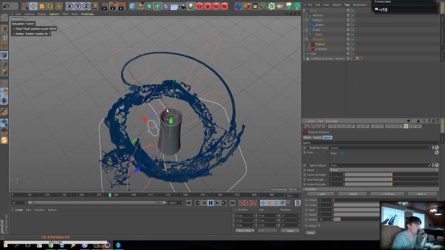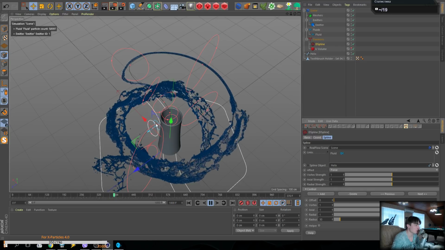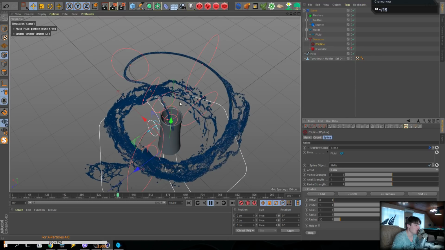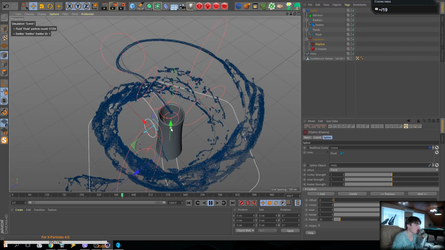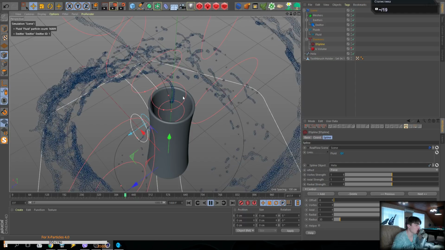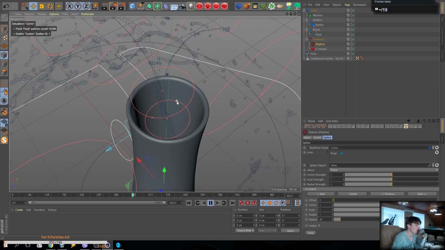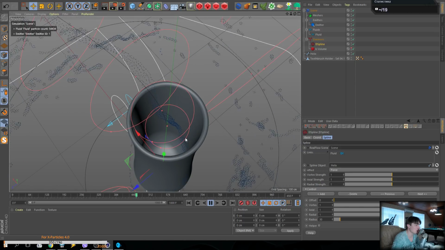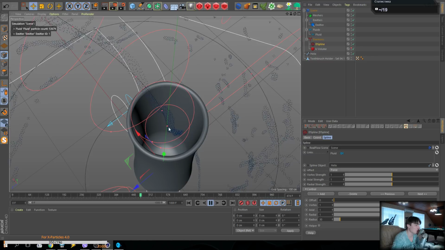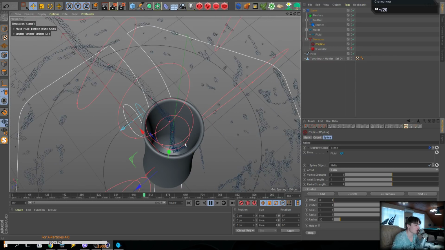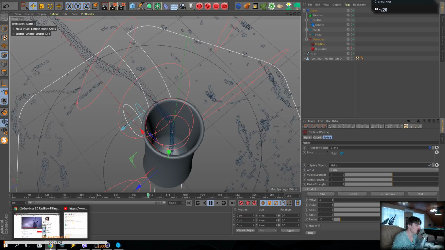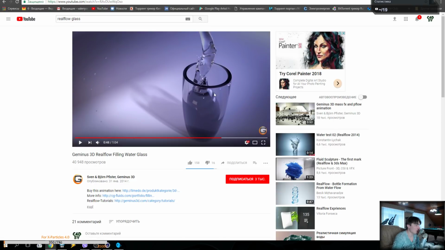You see, after frame 300 my emitter will stop producing any particles, and everything that is inside just stays here. Okay, it's very important to keep everything inside the glass. Yeah, some water is coming inside. It is very nice. As you remember, these last controls have number 1. Nothing is going to stay here. If you remember, somewhere here it comes like this, because the last control for this animation he didn't use correctly. He didn't put 1, and maybe he had some mistakes.